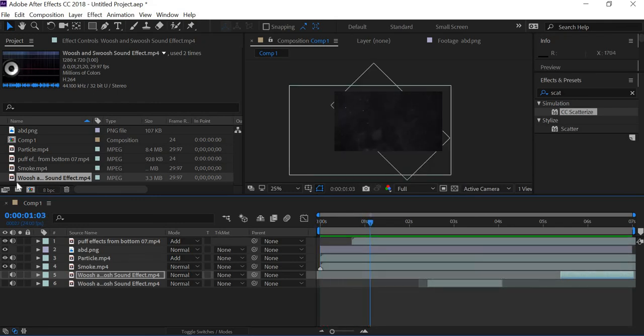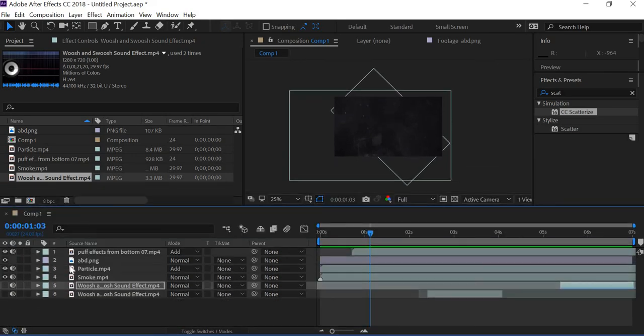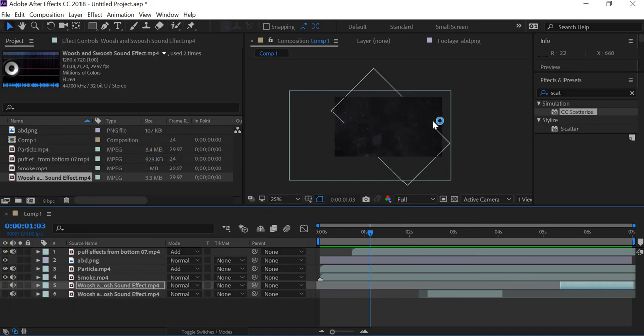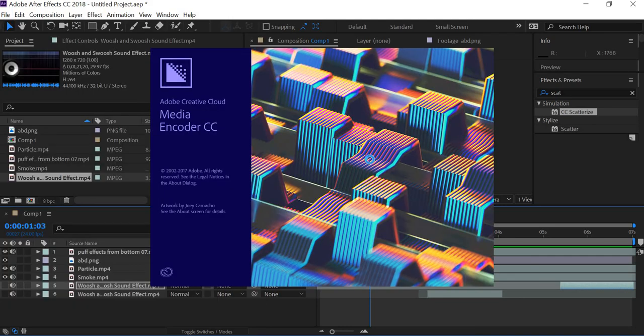And then there are other sound effects. You can play with it and add the sound effects as you wish. It looks nice for your project. Okay, and that's about it. You go to File, Export, Add to Media Encoder, and create a file output.